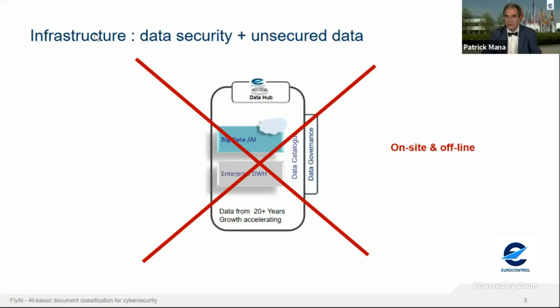We need to have those data in a place that is secured, meaning that physically, there is already a first level of security. So Julien, for example, had to come to the agency to work, even though it was during the pandemic. He was not able to work at home from whatever cloud. We were not willing to put the data on the cloud. And the data were on our data server, which is not connected to EUROCONTROL data server, and not connected to, I would say, any other systems.